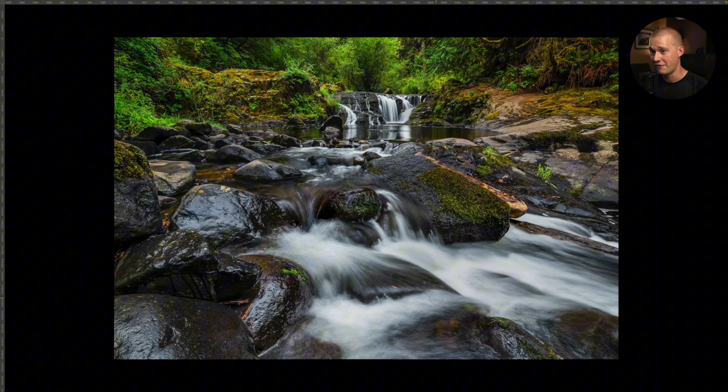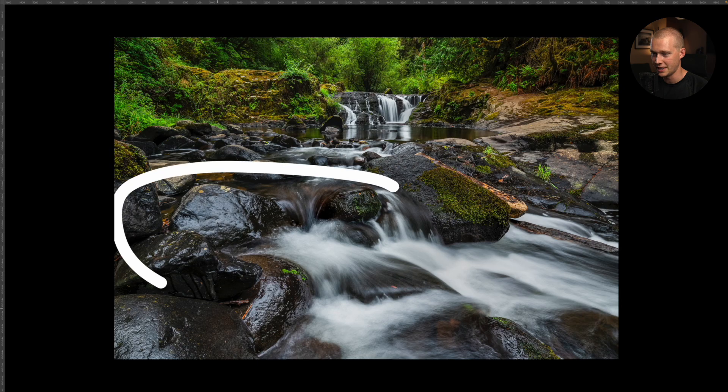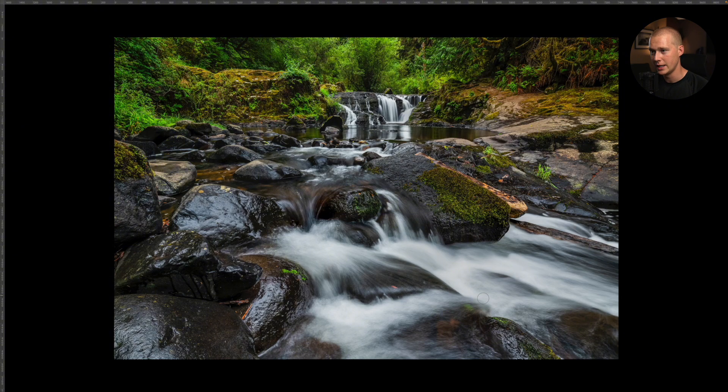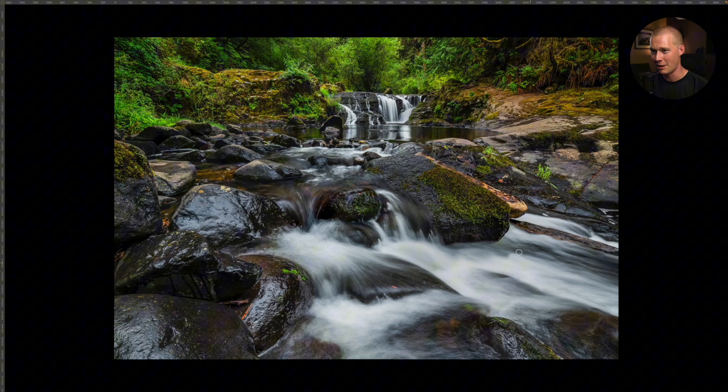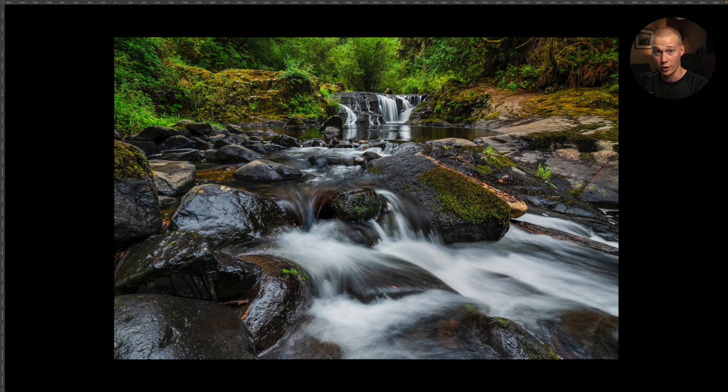I made my way upstream to a point where I found this beautiful section right here, which is what caught my eye. This cluster of rocks, as well as a little dip down of the water that breaks right here. When I saw this composition, the first thing that really caught my eye is the shape that it makes — you basically follow the water to the main subject, which is oftentimes what I try to do when I shoot waterfalls. I found this little dip-off right here and thought the spread of water worked really nicely in the foreground — it grabs your attention but also drags you right up to the main waterfall and all of these supporting elements.